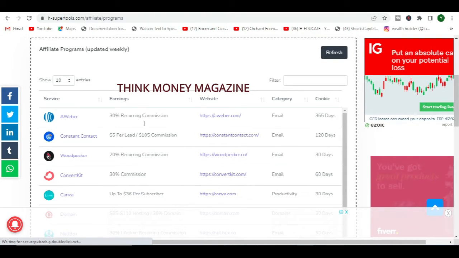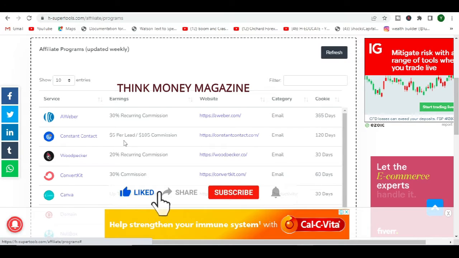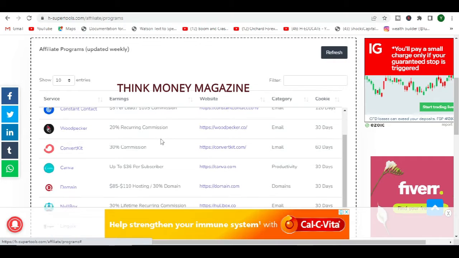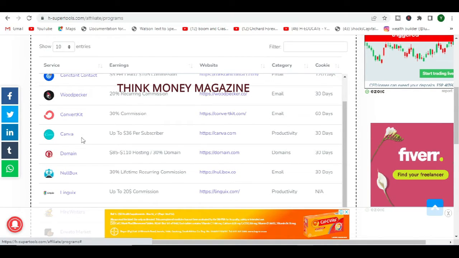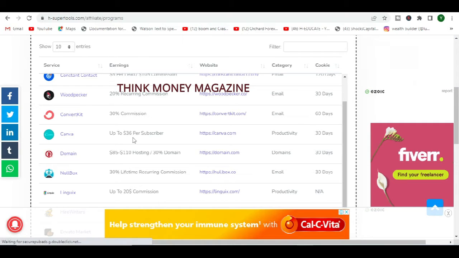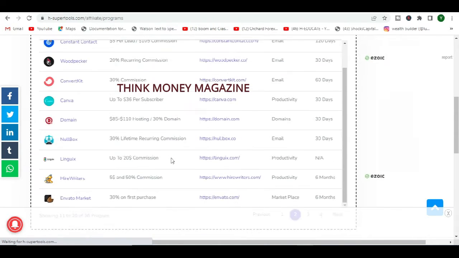So you can see 30% recurring commission, $5 per lead, or $105 commission. Basically, Canva, you can promote Canva and get up to $36 per subscriber. I didn't know that. It's productivity. Domain, that's $85 to $110 per hosting, or 30% per domain.